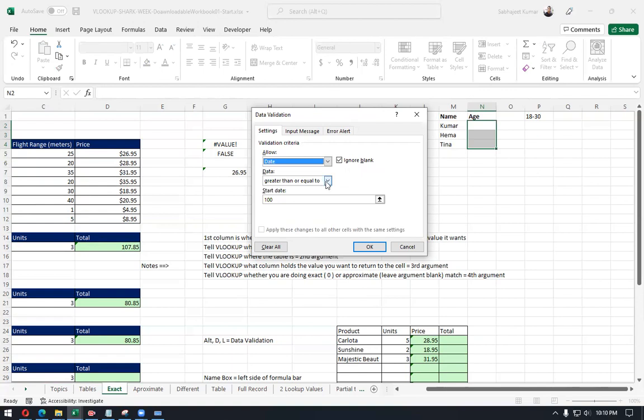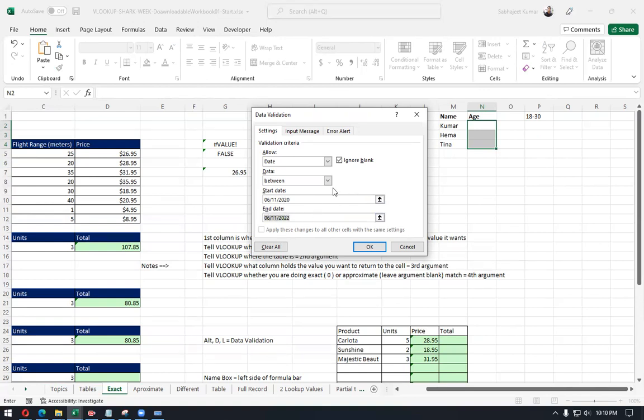So date here works the same way: greater than, less than, equal, between, not between, similar to the number. But here you have to supply a proper date. Like today is the 11th June, 06/11/2020. So you want to accept only between this date and this date. Sorry, 2020. I say here 2020, 11th June till today. So it will accept only between these dates.